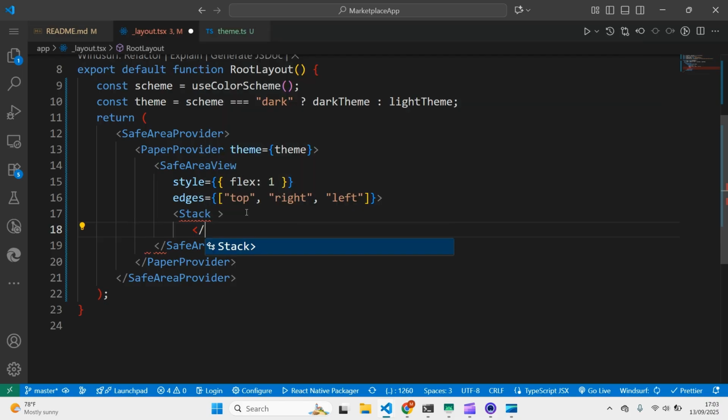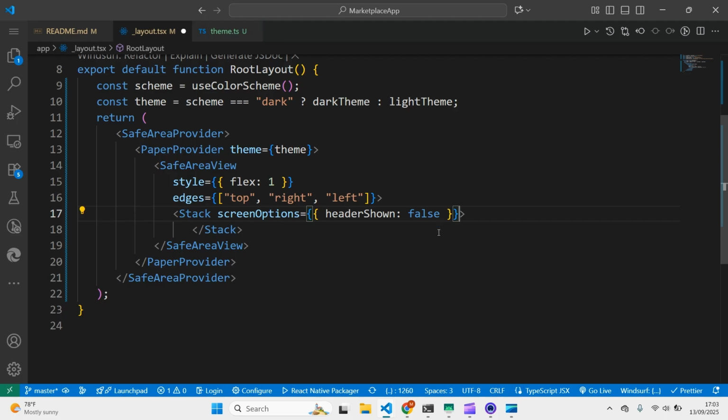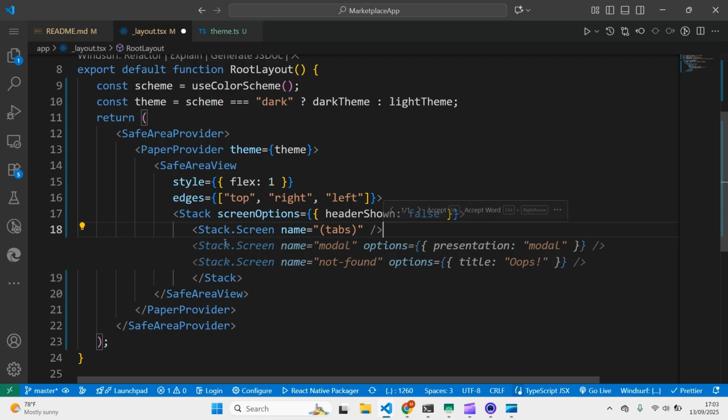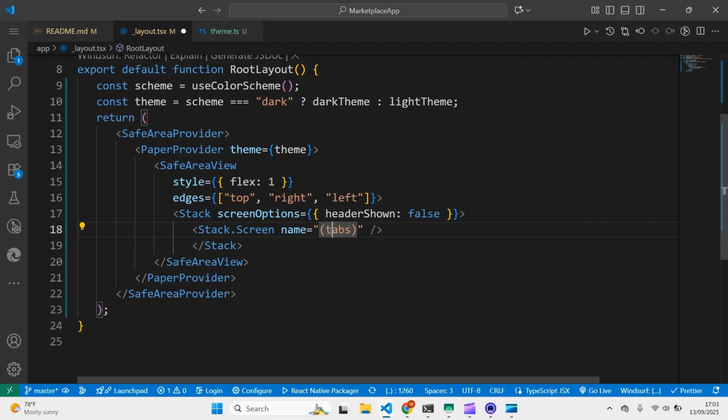So we want to pass some options, for example, headerShown false. We don't want to show the default header. We will handle the rest on our own. We can also do Stack.Screen tabs, and then we pass the tabs. I'm sure you remember about that. We created it in our previous episode.